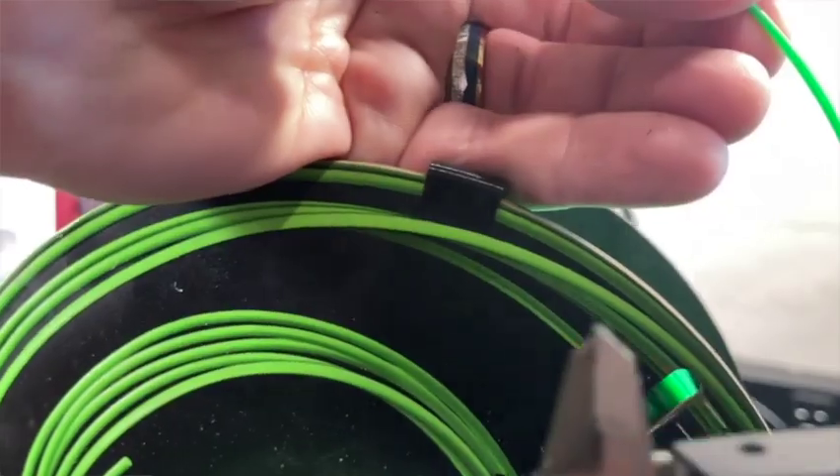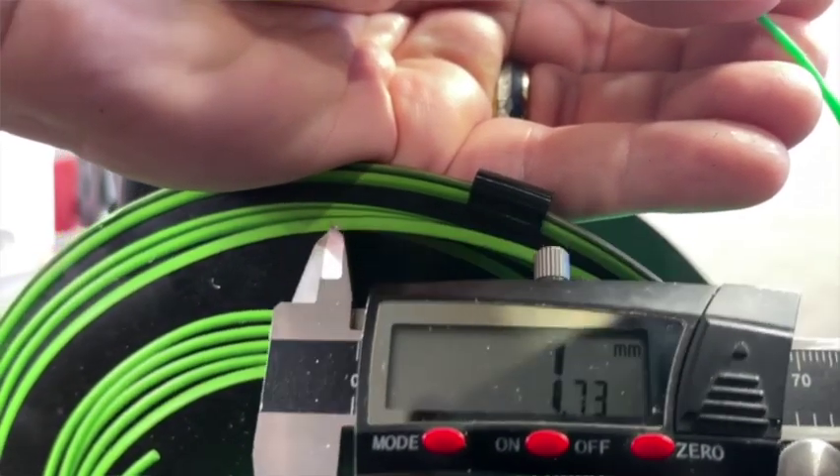So with all that out of the way, just to recap: the product itself — I did some measurements — is within tolerance as well as any filament I have from Prusament, Printed Solid, or Proto-Pasta. Their winding is like nothing I've seen before in the United States. Prusament is absolutely perfect from start to finish, and to my knowledge there's nobody else in the US that matches that — and this company does. Last but not least, they will ship to you overnight for five dollars anywhere in the United States. I'm not sure if it includes Canada, but it might. Next we're going to look at a couple of prints I made with the product and then close this out.